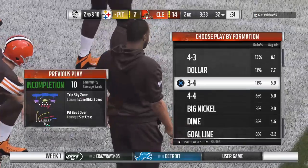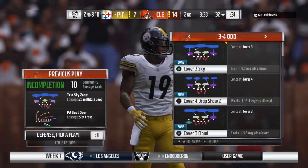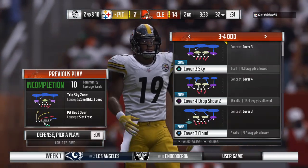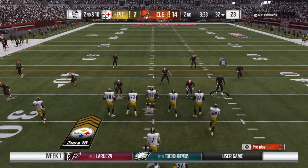So I'm eager to see if teams now take their punt returners, those nifty guys who make people miss in the open field, and make them the kickoff returners as well, because I think you can still get big plays in this area if you have the right people back there.